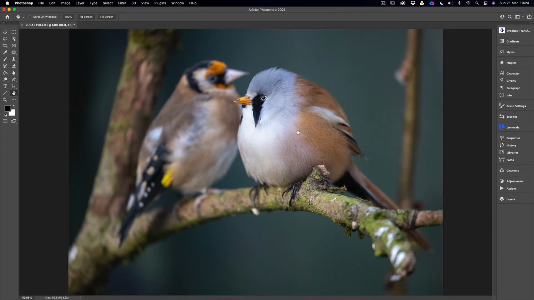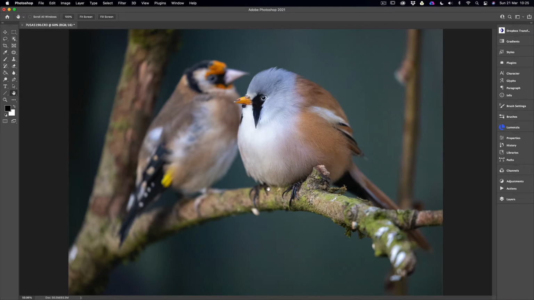So the first thing, I'll look at it. What's distracting about it? Well, I've got this little white patch of bird poo down the corner there. Again, same thing on the right hand side. We've got a little bit of a twig or something on here that's just distracting. So basically it's all the white areas that are on the edge of the image or are not part of the actual subject.